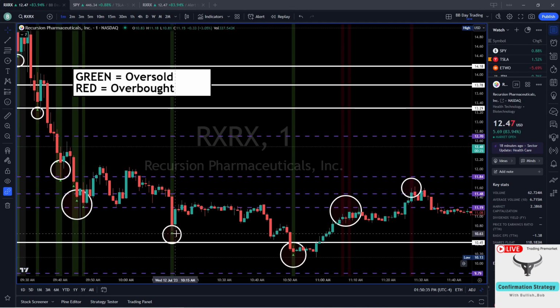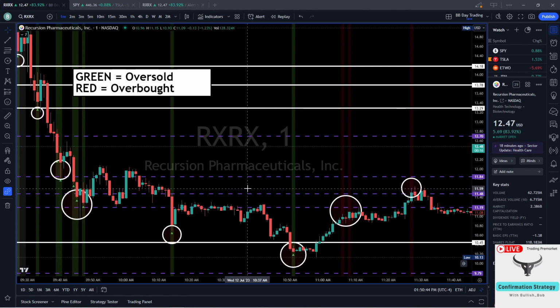So if we just hypothetically bought at every one of these dips, we can see how many times it was successful and how many times it wasn't. And that's what's great about this indicator too. If you're not really familiar with backtesting and all that, this makes it really easy. I'll go over at the end of the video how you can backtest this really easy without really knowing anything about backtesting. We'll just do a really simple version of that.